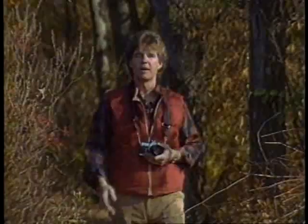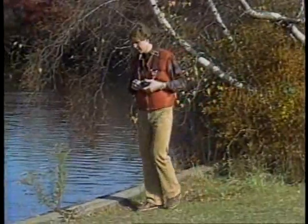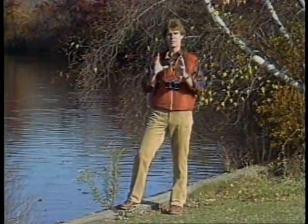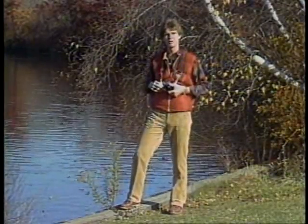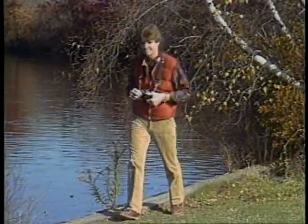So you've decided to buy a telephoto lens. Which one do you choose? Well, the lens I've got on this OM2 is a pretty good one, 135mm f3.5. Every telephoto lens, and every lens for that matter, is known by those two numbers, the focal length, in this case 135mm, and the aperture, the maximum opening that the lens can handle, f3.5 in this case. So when I tell you that this is 135mm f3.5, I'm giving you some very specific information about what this lens can do for you, and it's quite simple.